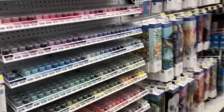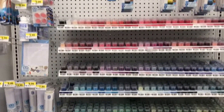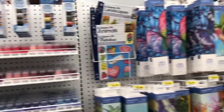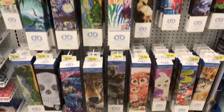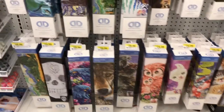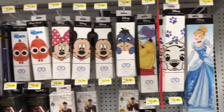A little Joann's update. Looks like things are pretty well stocked, but you notice nothing's on sale — nothing. Very different from last week where everything was 40% off. But they have more kits, which is nice. There's the Van Gogh one I'm working on right now, and their licensed merchandise is fully stocked.